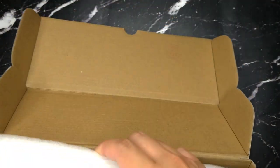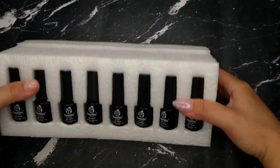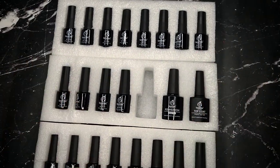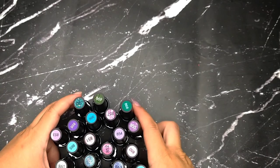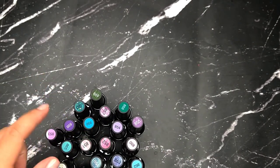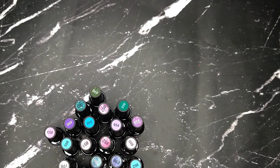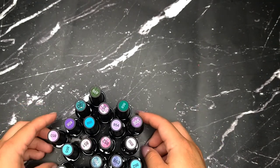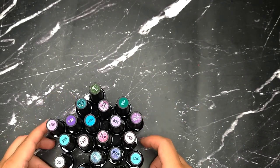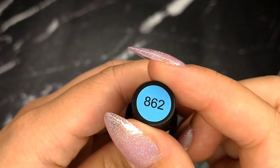Alright, so let's open it up. I'm not going to show you guys the top and the base because they're kind of the same, but I'm going to show you the colors. Alright, so it looks like they have a little bit of everything: some blue, some green, some purple, some pink. Mostly those tones, some silver, some gold. So a lot of glitter. I'm excited. Even though I already kind of opened it up, I'm still excited. Okay, so let's start with this one first, A62.